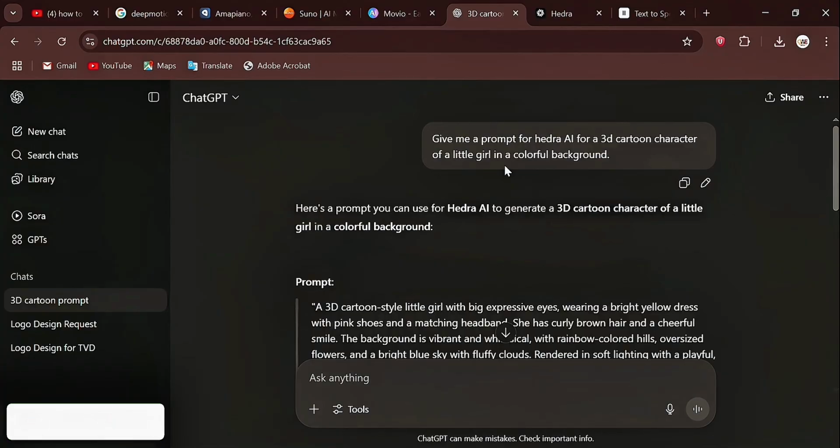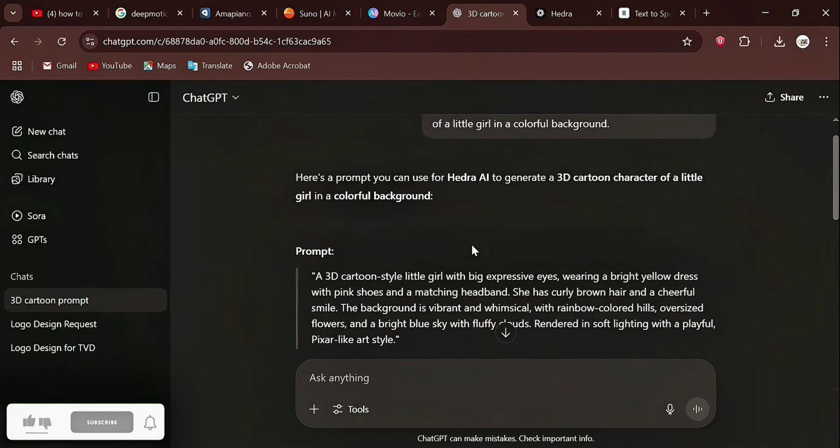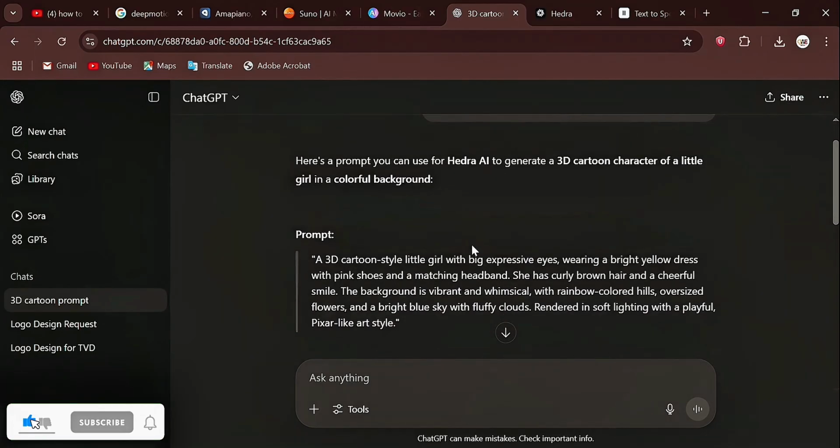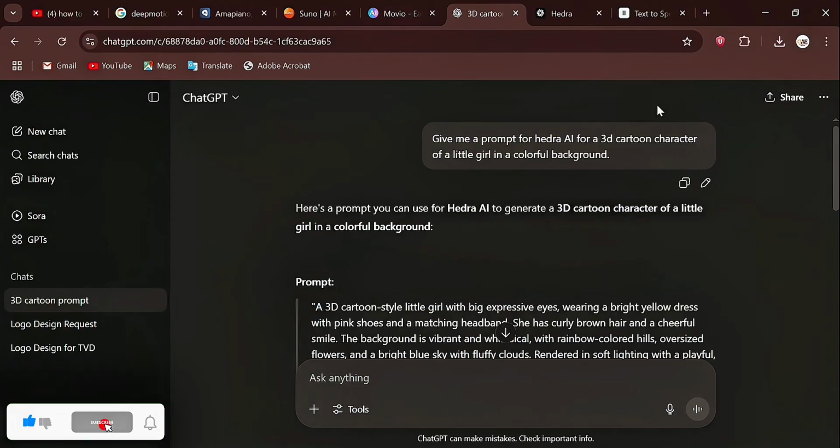You could just copy it from here. It's just a simple prompt, nothing too big or too difficult. Just a two-line, and let ChatGPT do it for you.